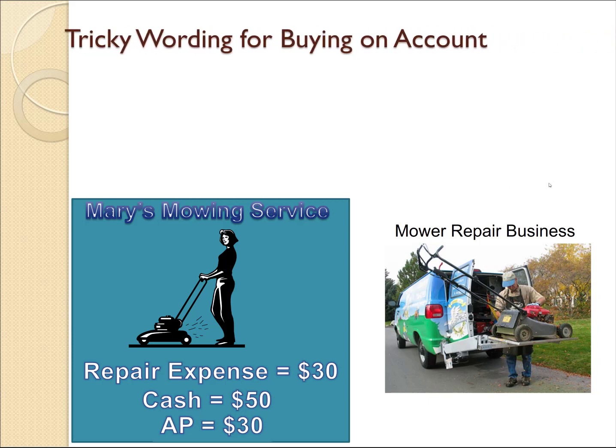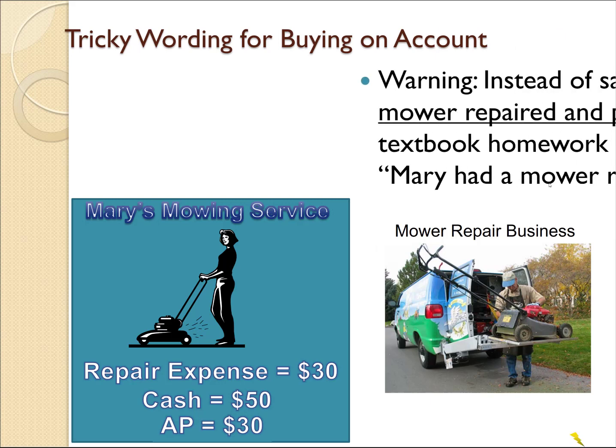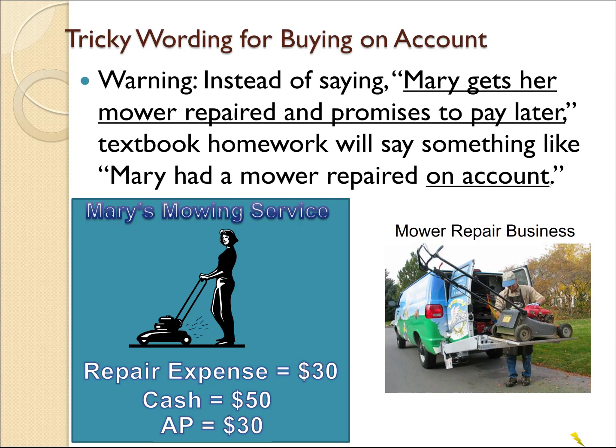But of course, the book can't make it sound too easy. So instead of saying Mary gets her mower repaired and promises to pay later, the textbook homework will say something like Mary had a mower repaired on account. So if it says that on account, you know that she's going to pay in the future. She's not paying now.